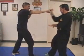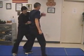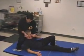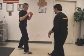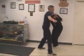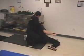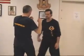Now we'll demonstrate the exact same drill using the dulo dulo or palm stick. That's the nice thing about the Filipino martial arts. It doesn't matter if it's empty hand or weapon, and it doesn't matter what weapon. The techniques are the same.